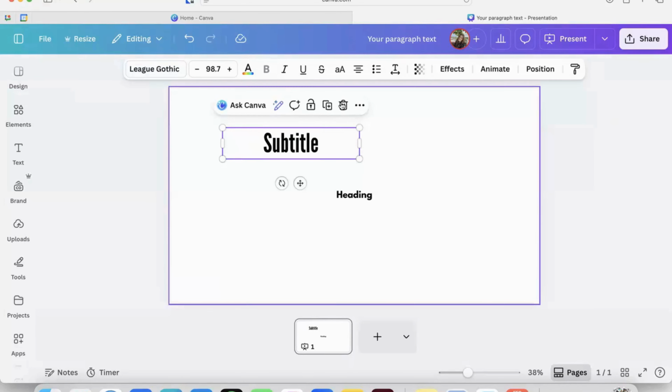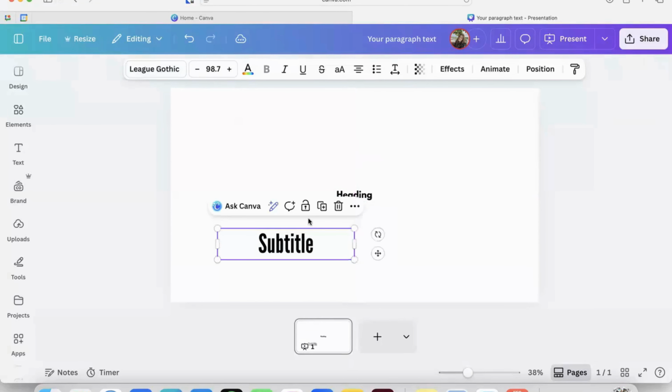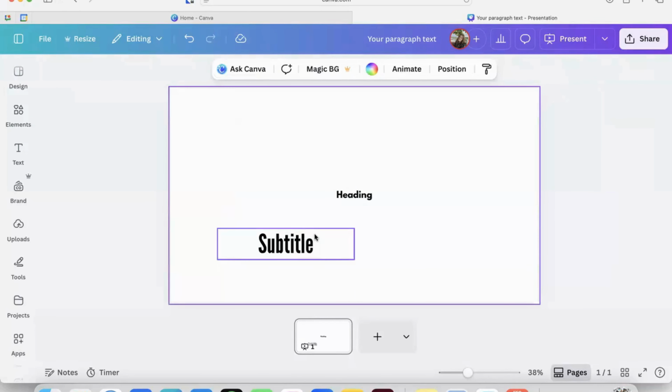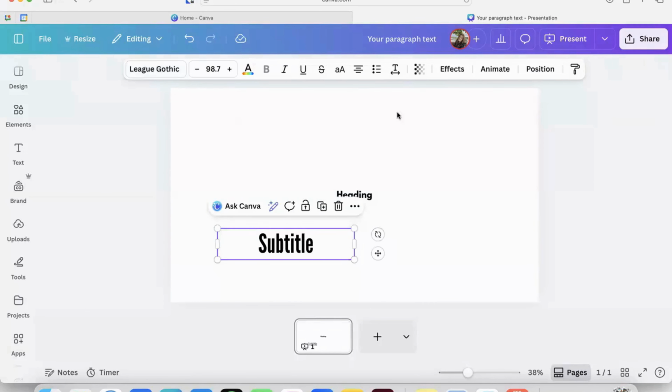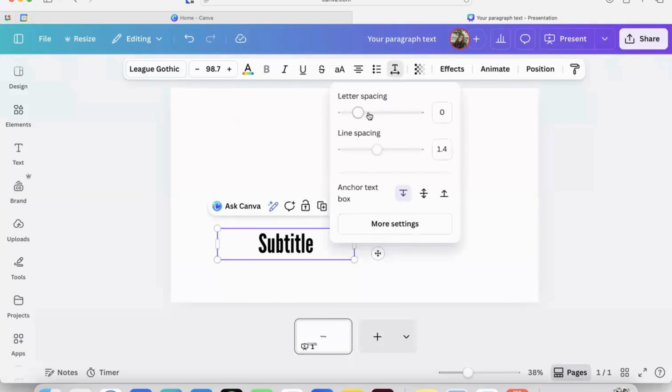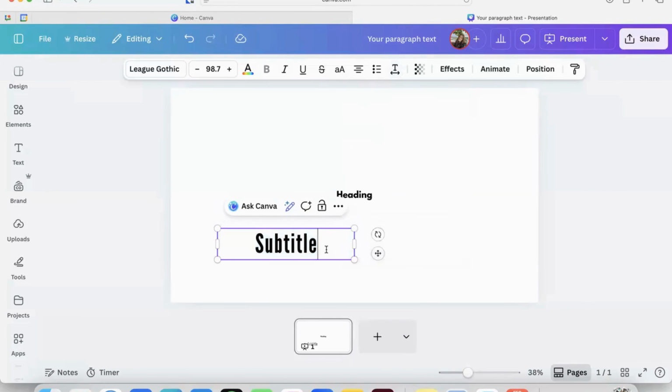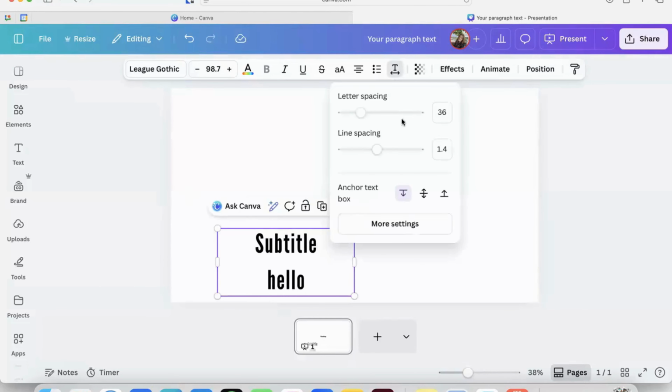And one thing that is really taking your design up a notch is moving your text spacing. So we've got the letter spacing, this button here. Again, it's just a drag up and down. Maybe you want to fill a certain spot and you want it to take up a bit more room, or you've got the line spacing, and I'll just add another line in so we can see how that works. We've got the line spacing as well to edit.